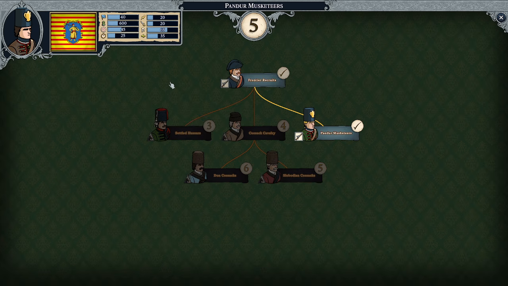And these Pandur musketeers, because they move quite quickly, can be used to maneuver around and help on one part of the battlefield, then help on the other part. So they are not as fragile as cavalry, and they can really shoot, they can help. So it's useful to have not too many, maybe 2 Pandur musketeers on the flanks, or in a reserve, because you really can maneuver with them.